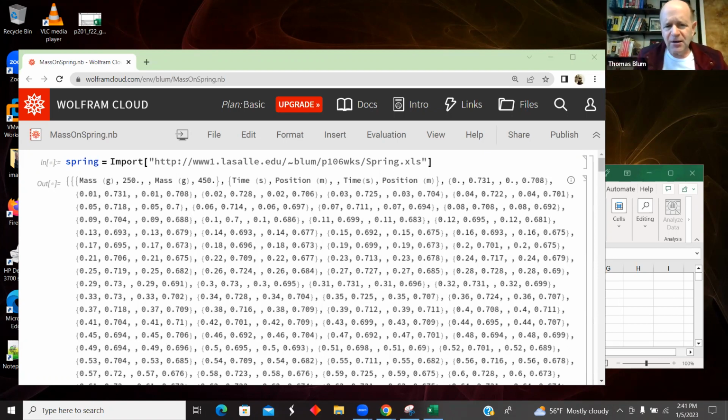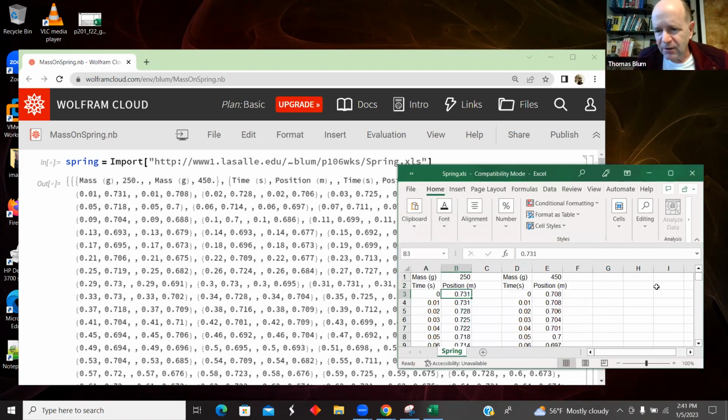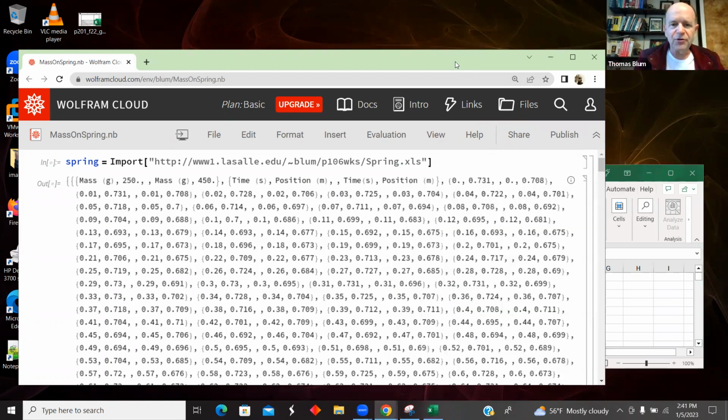So when you're bringing data over, let's have a quick peek at the Excel. It has two springs, and it also has some multiple line headers here. When I get to plotting and fitting, I'm going to isolate the individual springs and cut out these headers, which will interfere with the fits. So I need to do some slicing and dicing of the data that comes over.